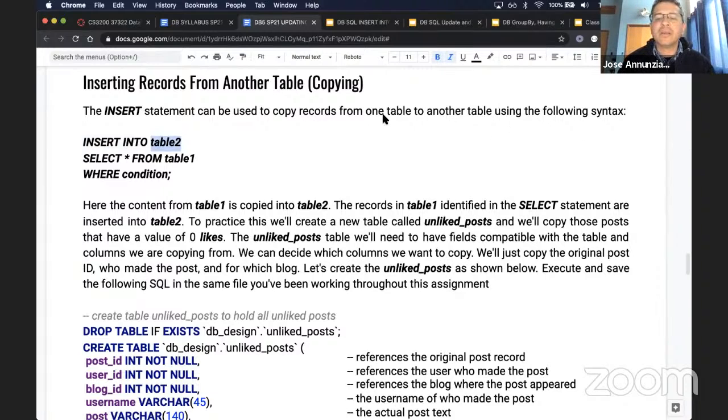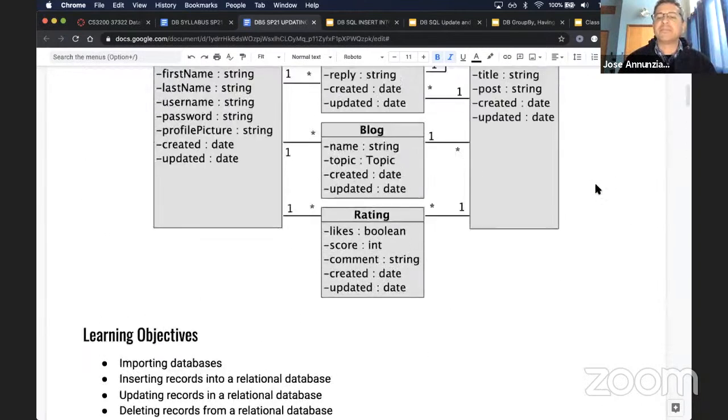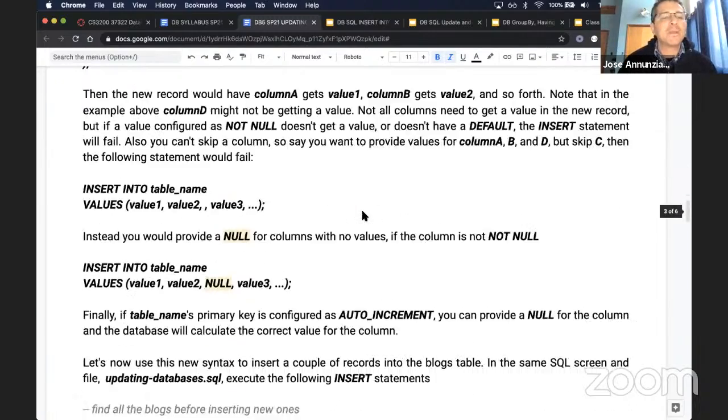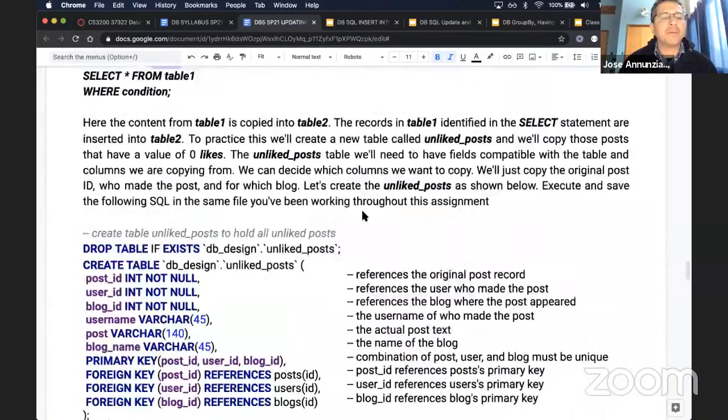Okay, there's a question on the chat. Let's see. How do we make a blog a parent of another blog? No. The posts are going to have the parent blog. So blogs are not hierarchical. A blog does not own a blog. Posts have a parent blog, based on this ID. So the posts have a foreign key to the parent blog. Okay. All right. Copying. Where are we?